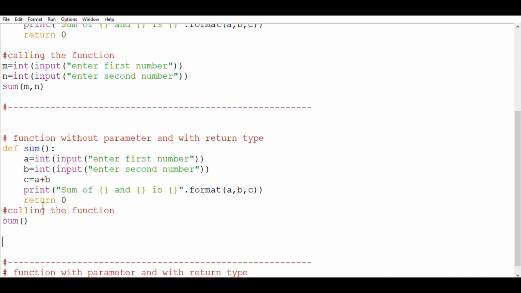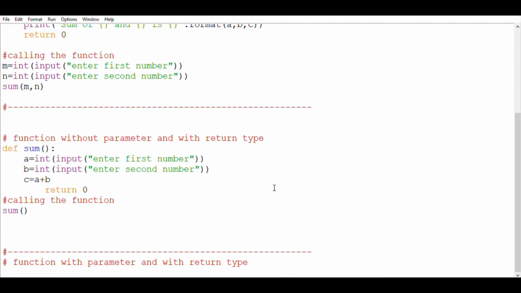So this is your program. As the function type says, without parameter. So in the function call statement, I am not sending any parameters. It is calling the function. It will go here, and within the function, I am trying to read the input, process it, and calculate it. Then what is there for me? With return type. With return type means I don't want to print the output within the function, but I want that to be printed outside the function.